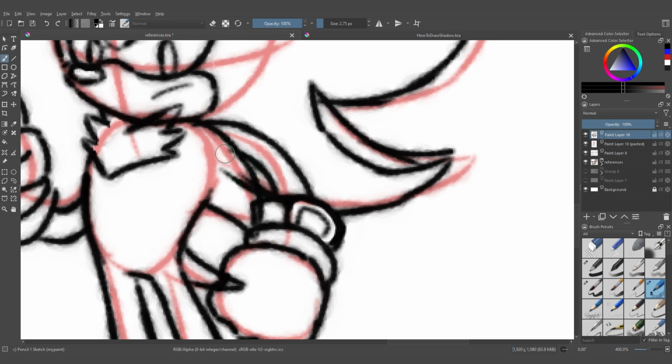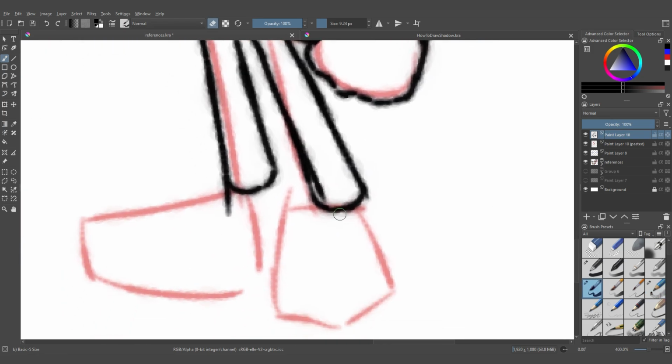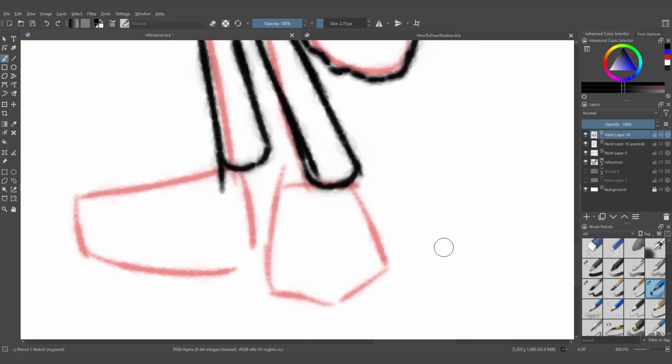Unlike Sonic, his arms are the same color as his body, so you don't want to section them off like that. They're the same color as his body, so they would just connect to them like that. Alright, and then last thing to draw are his feet. Or his shoes. God, never want to draw Sonic characters' feet. Oh god, no.